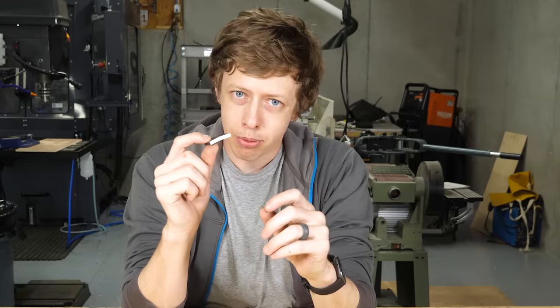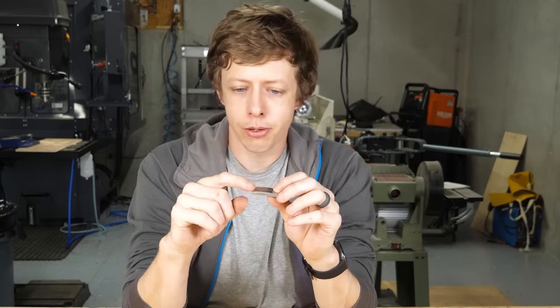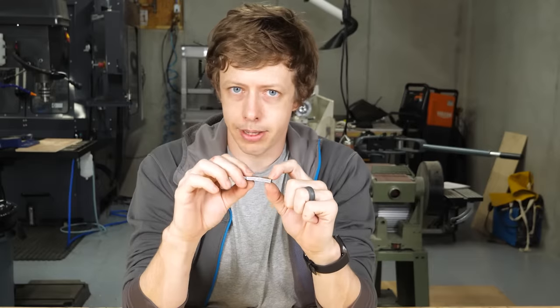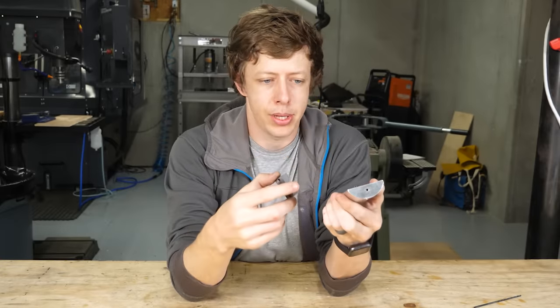And I didn't feel like properly designing this part, so I did the old engineering trick of just making it out of thick steel. And that usually works. This is the first time that's ever failed me. So to fit any more steel in here, I'm gonna have to redesign and remake this top end.